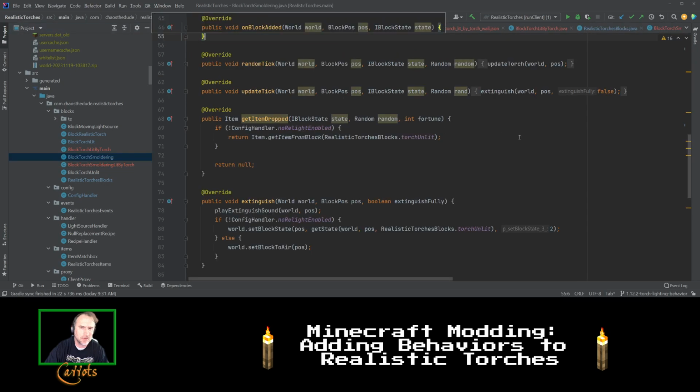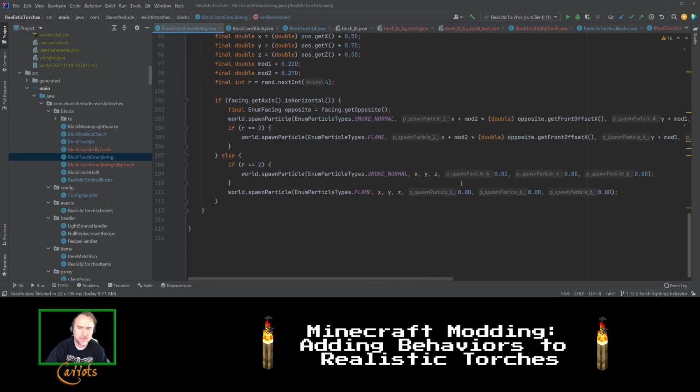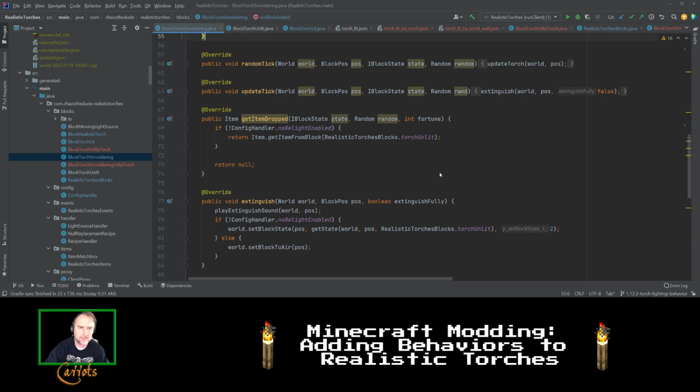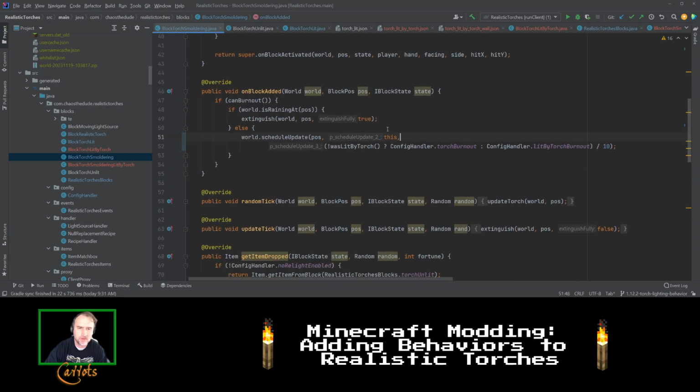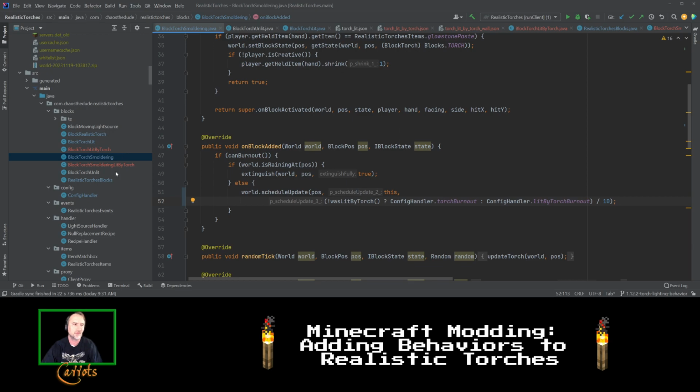That's where smoldering acid. Best switch to the, yeah, not lit by torch. Torch burnout. Otherwise lit by torch burnout. Block added.